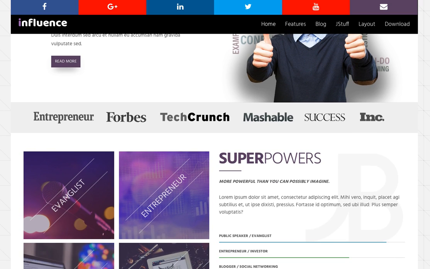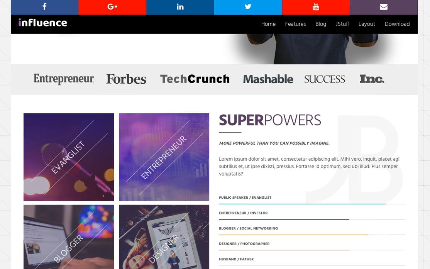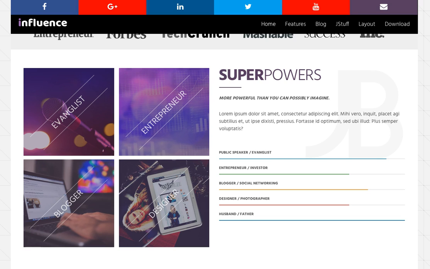Then we have a logo bank right here. This is just an image. And then here we have the superpowers. And this is powered by our Deluxe News Pro. Each of these are links and they're articles. And then here we have our progress bars from Bootstrap with just a little adjustment to make them thin and nice. As you can see, we have a nice little background here with the JB.